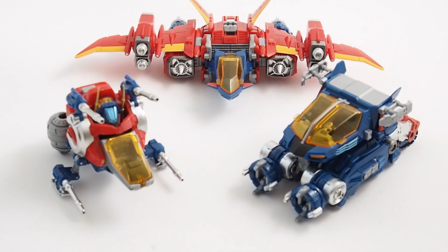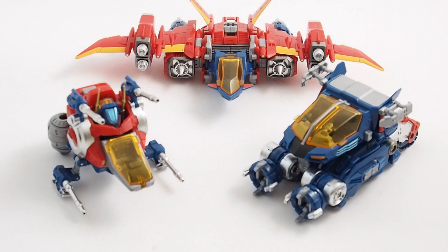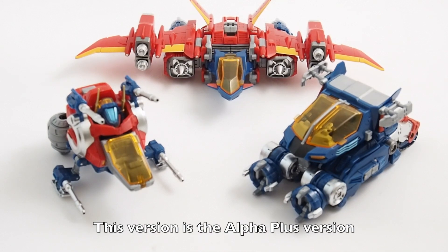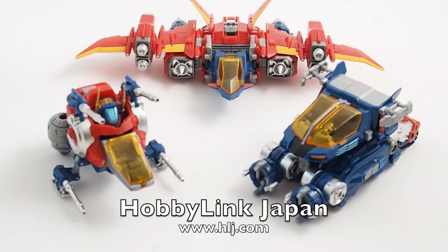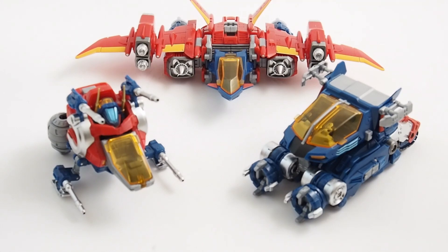What we're going to look at here today is a new version, a relaunched Diaclone. This is actually the second version of Diabattles. The first version had a slightly different paint scheme on the chrome, and from what I understand, there was some work done to tweak the joints a little bit. I don't own the original, so I don't know too much about the differences. This toy arrives courtesy of Hobby Link Japan — if you're interested after this review, go visit Hobby Link Japan and check out Diabattles Version 2.